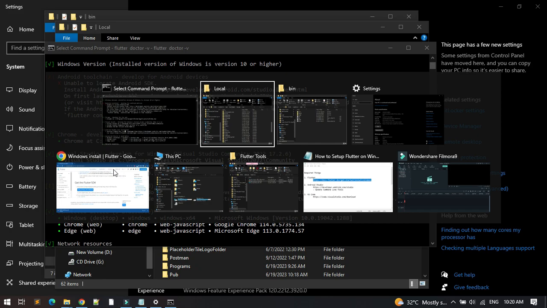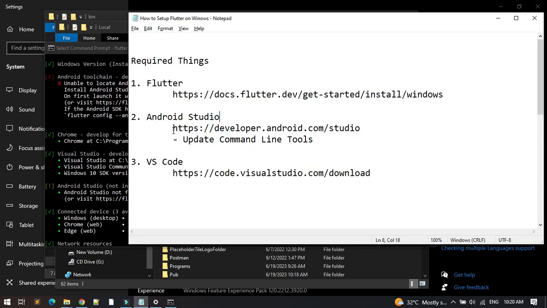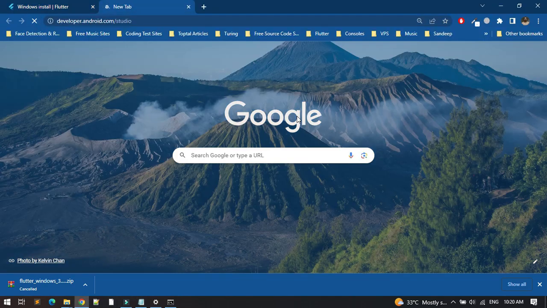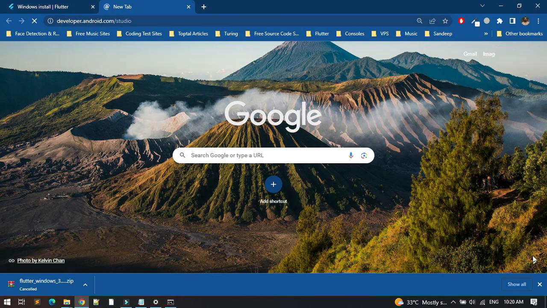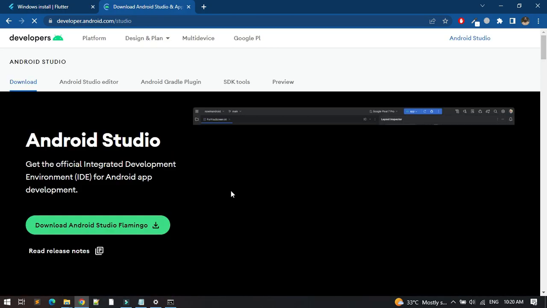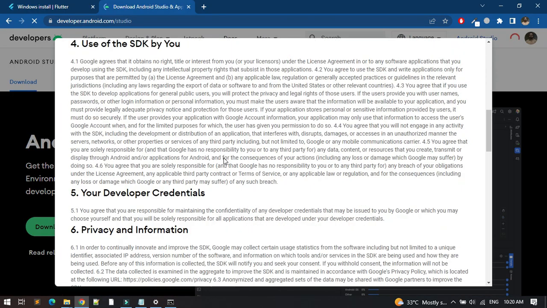For that, first of all we need to download and set up the Android Studio. Here is a link. This link is also mentioned in the video description. Here you need to download this Android Studio Flamingo.